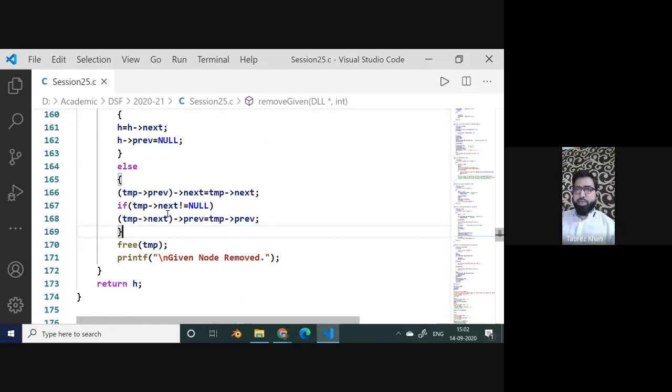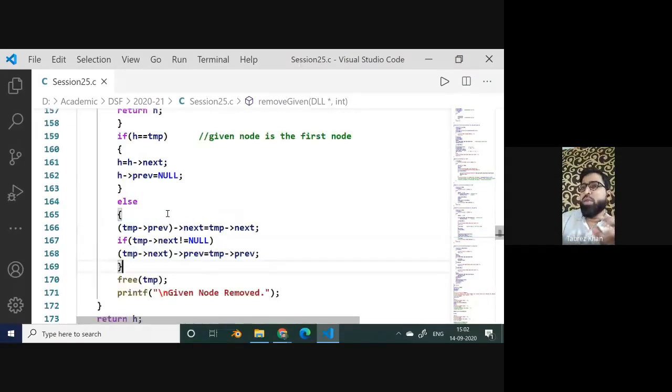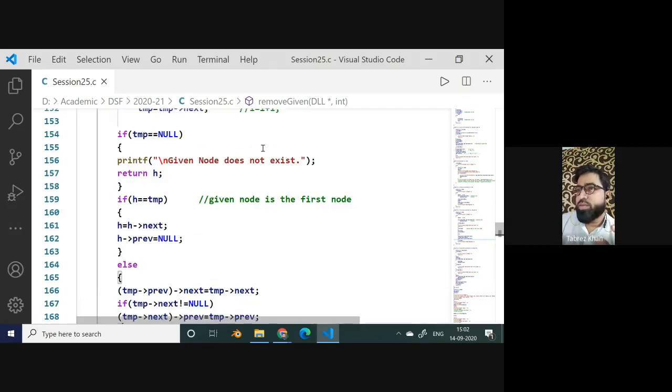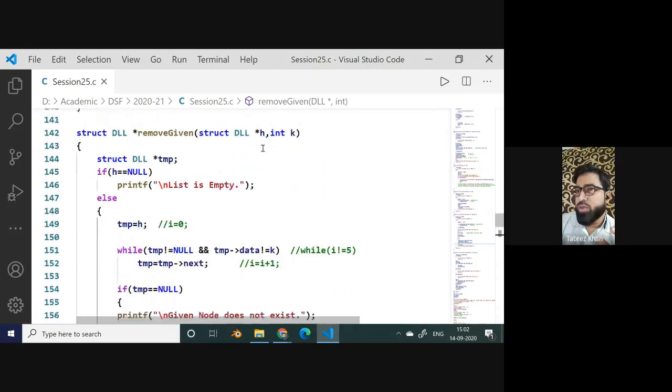Again, there can be a slightly different way of implementing the same, no doubt about it. But this is how we are modifying the existing code of SLL into DLL. Let me save it, and this is removing the given node.